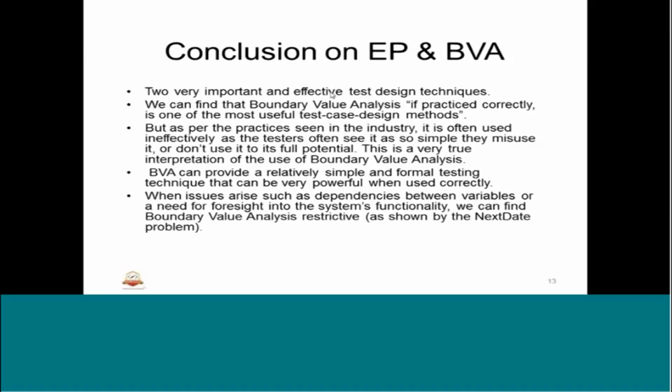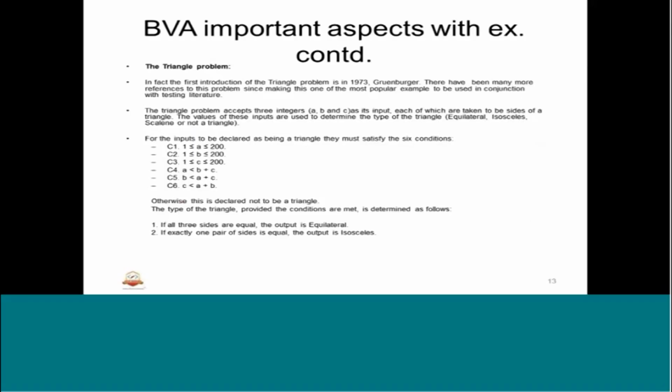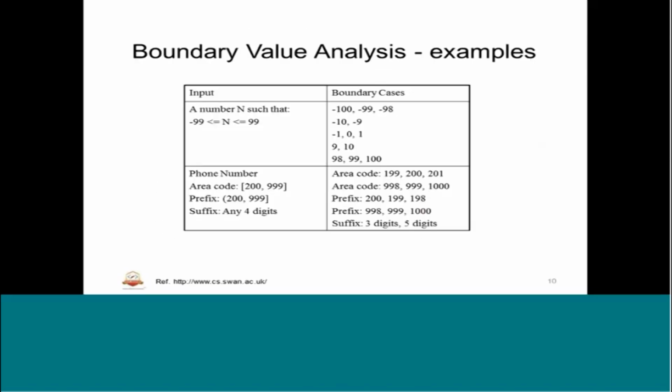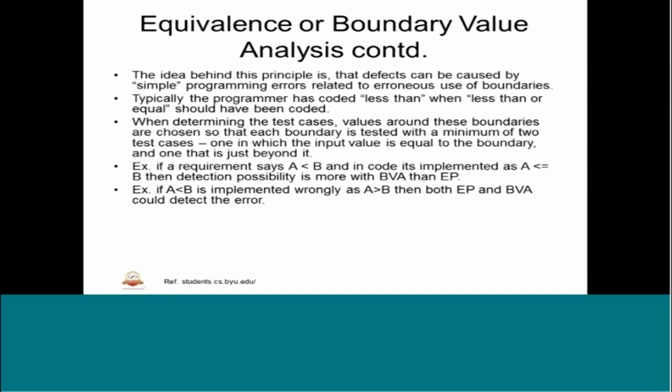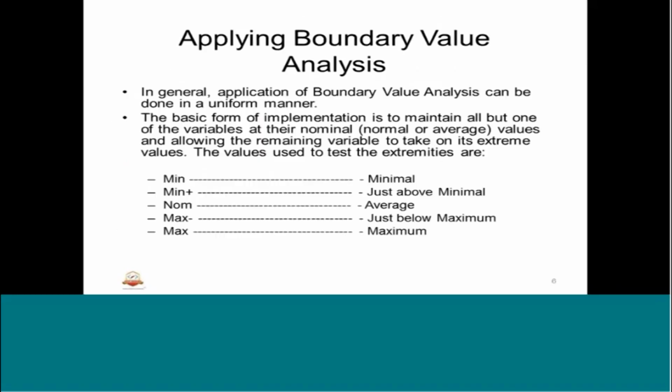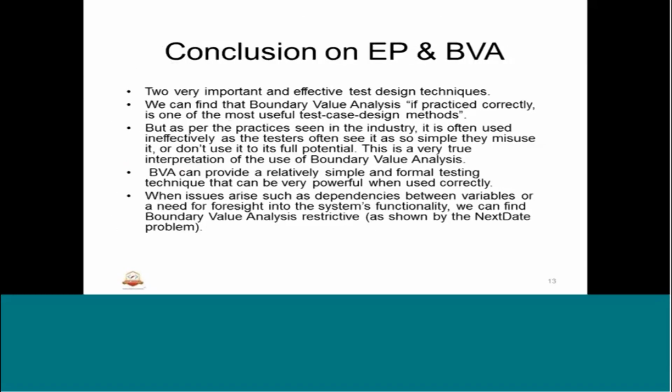So boundary value analysis has to be correctly practiced or implemented, considering all these issues and all the ranges, the different examples that we have seen, and the effectiveness of the boundary conditions, etc. If it is correctly practiced, it will be very useful in terms of finding the bugs in the underneath embedded software. But as per the practices seen in the industry, it is often used ineffectively, as the testers often see it as so simple that they misuse it.